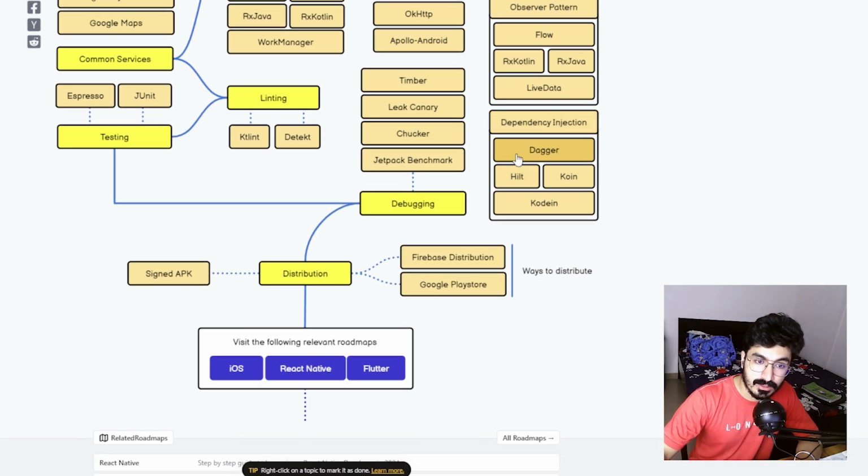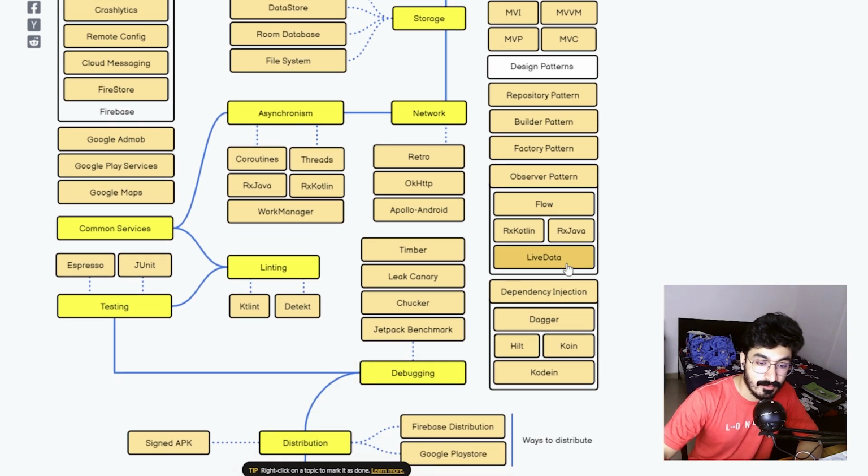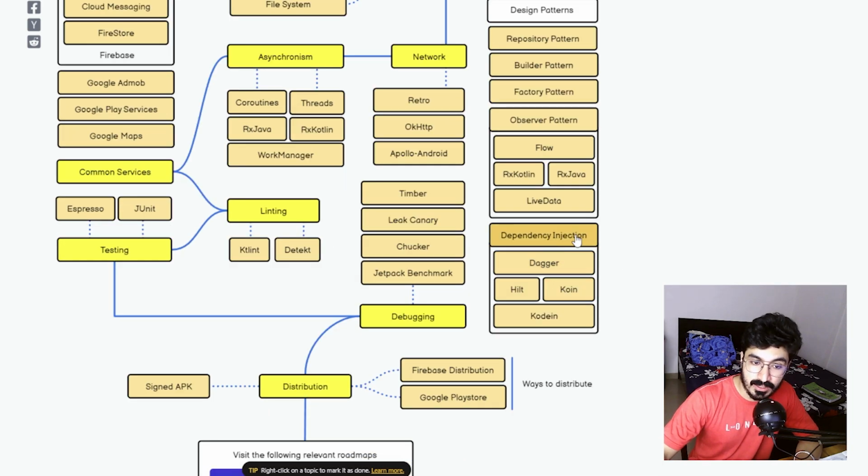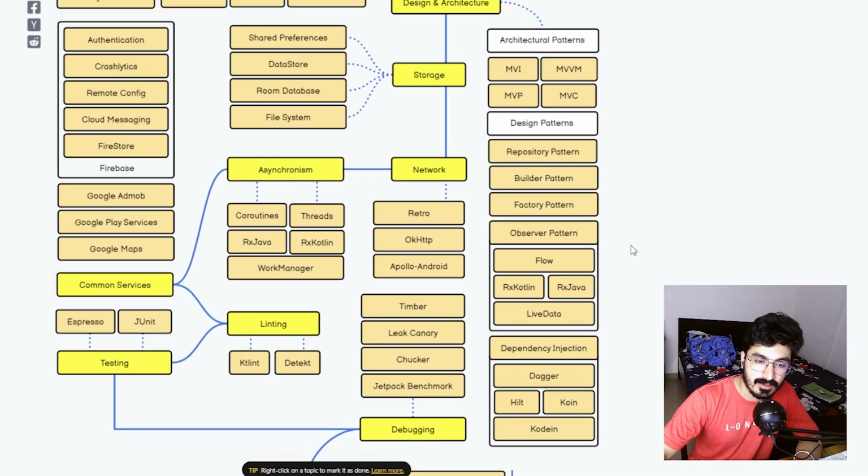Dependency injection, you don't need to learn about Dagger. You need to learn about Hilt, Koin. That's it. Dagger is actually high level stuff. If you understand Dagger Hilt, if you understand Koin, you will eventually be able to use Dagger with documentation. You don't necessarily need to learn everything about Dagger as such. Understand what dependency injection is. All of these things come inside of dependency injection.